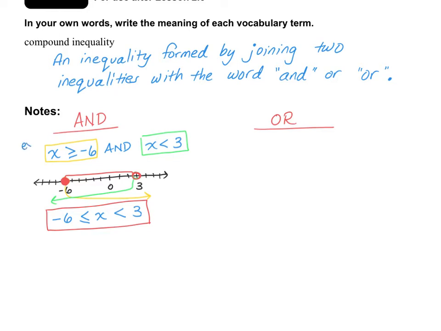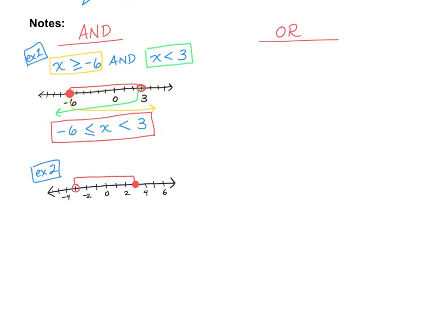So I'll call that example number 1. Let's do another example — this time I'll give you the graph first. What you would see is that the smallest number is negative 3 with an open circle, so that's just less than, and the variable goes in the middle, then less than or equal to, and the largest number is positive 3. This is AND, because it's true that negative 3 is less than x, and at the same time x is less than or equal to positive 3.